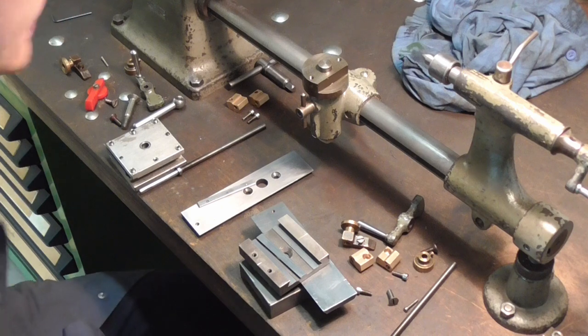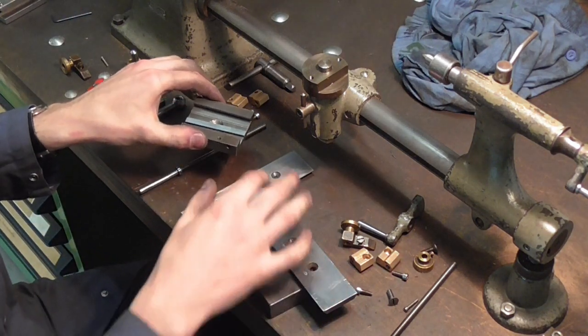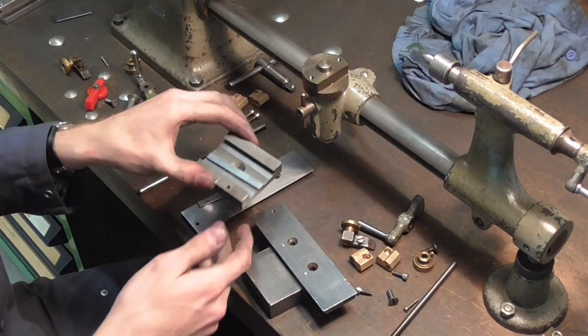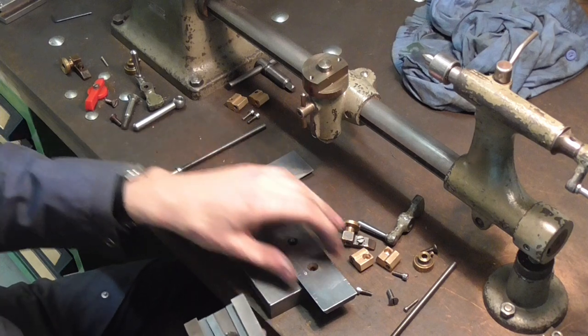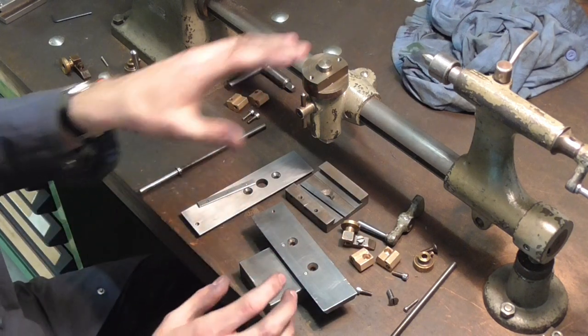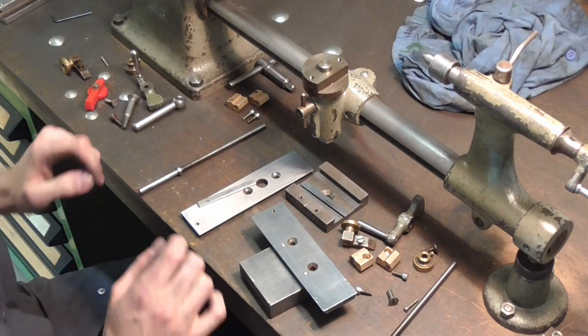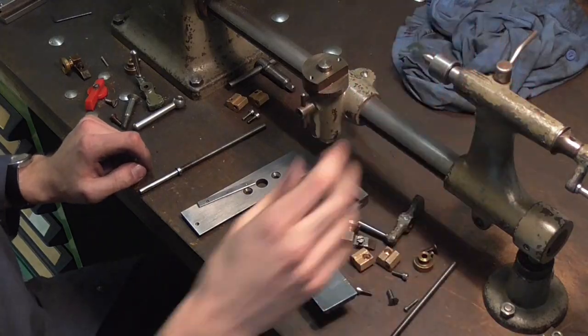Well, that went down a lot smoother than expected. I've got both the slides looking rather smooth now, feeling excellent, pretty consistent all throughout the length. And now I'm ready to reassemble the carriage assembly here. And then we're ready to deal with the tailstock here.